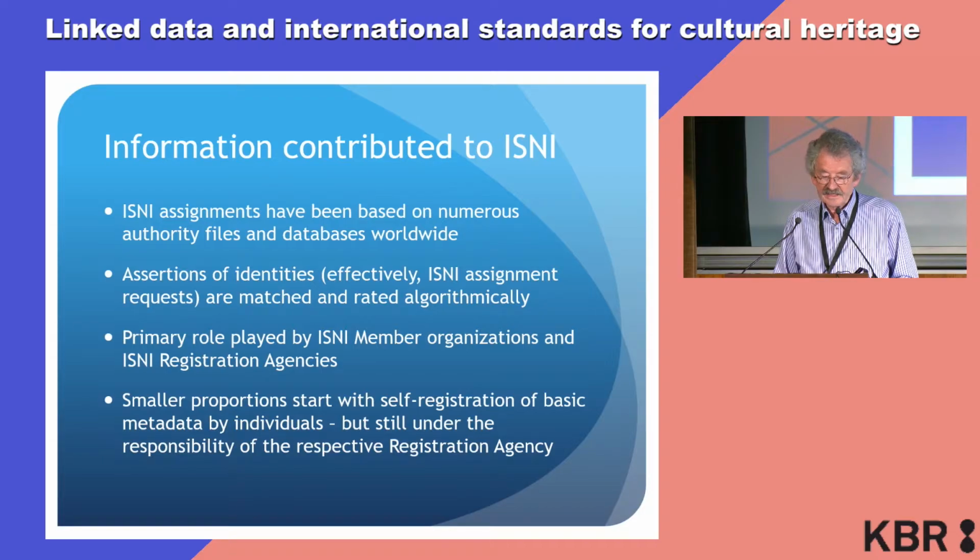The default setting, as far as we're concerned, is that as much of this information as possible is effectively public domain. But we do make special provision if there are reasons why the contributing source actually wants something to be retained as confidential. Examples might be, for instance, date of birth or something like this, where the information is primarily submitted to us to help disambiguate between other records. But there is actually a request from the registration agency concerned for one or more elements to be held confidential from the public records.